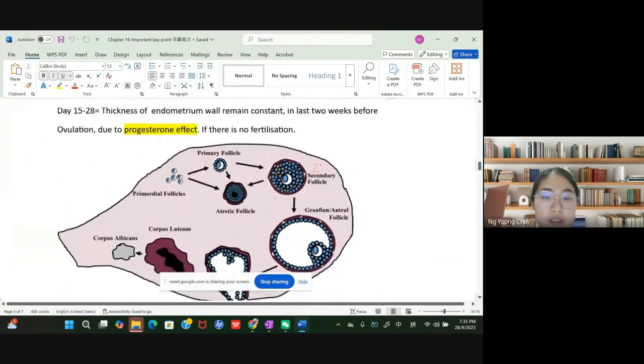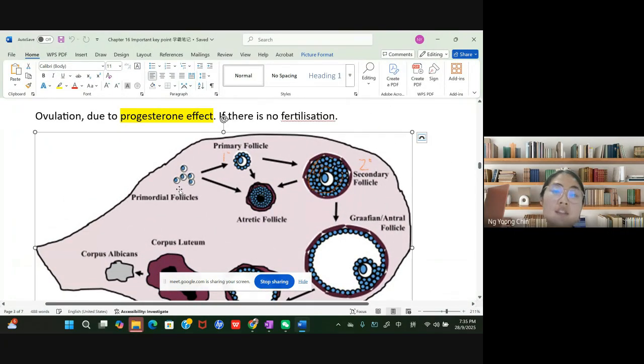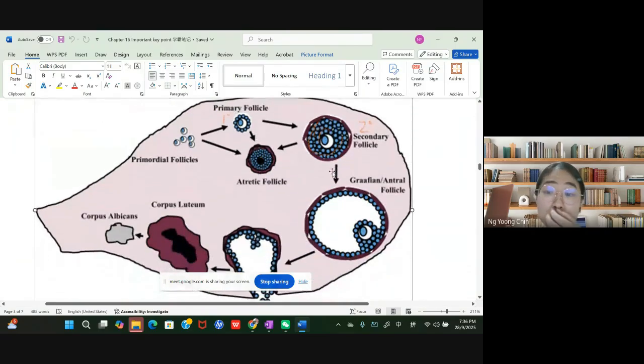Okay, can you see? This primordial follicle refers to the parent cell. After that, it will become a primary follicle. You can see the primary follicle is surrounded by only a single layer of follicular cells. But after that, they will grow more and become a secondary follicle. When they grow to become a secondary follicle, the outside layer has multiple layers of follicular cells. After that, they'll become a Graafian follicle. In the Graafian follicle, it is now mature, and the inside is growing bigger and bigger because it contains fluid already.